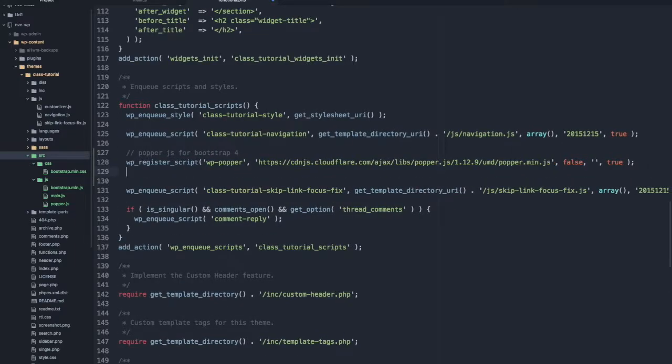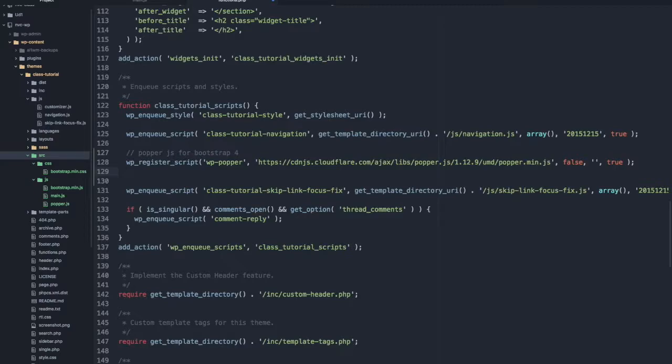So what is the difference between enqueue and register? Register right now, if we save this, that popper.js will not be loaded in our pages. We just registered this JavaScript file for our theme, and now we're gonna enqueue it. This way you can put conditional statements.